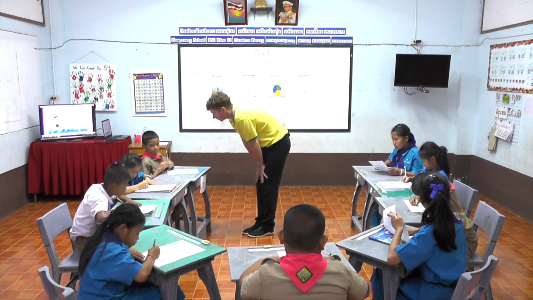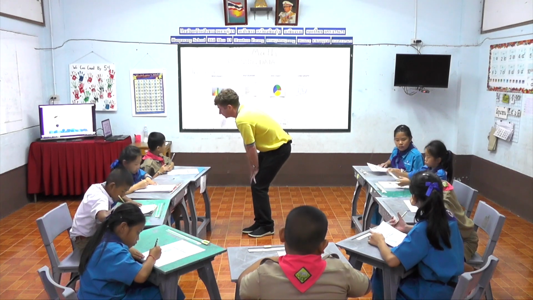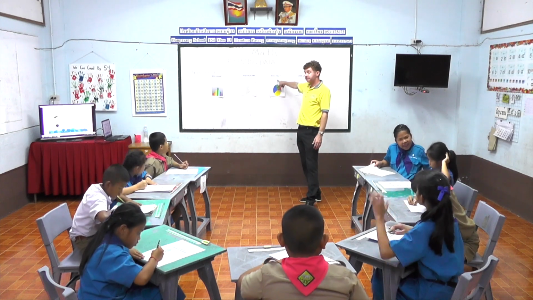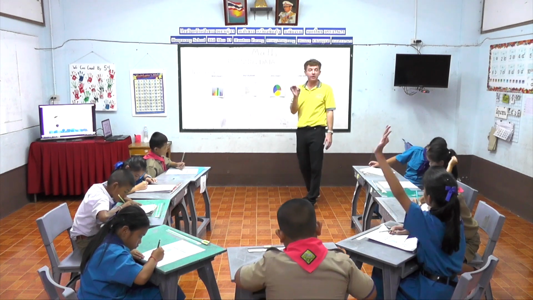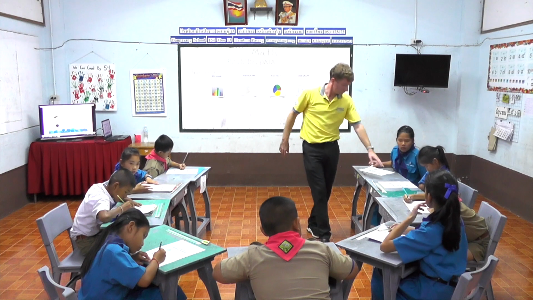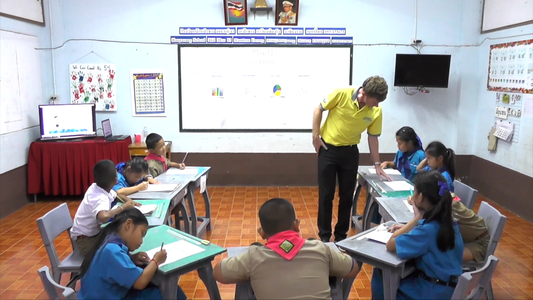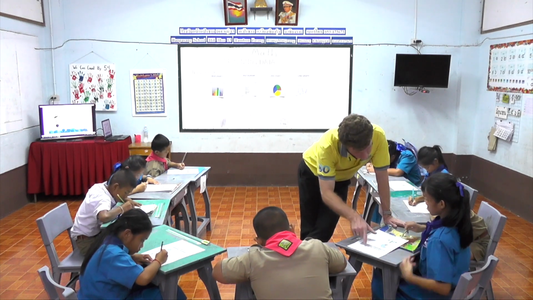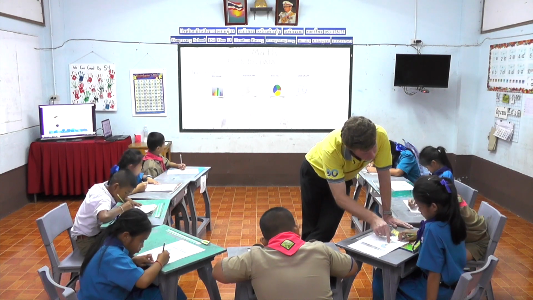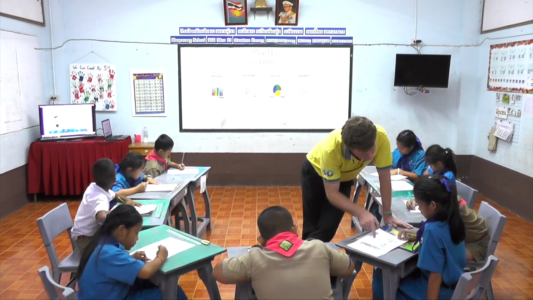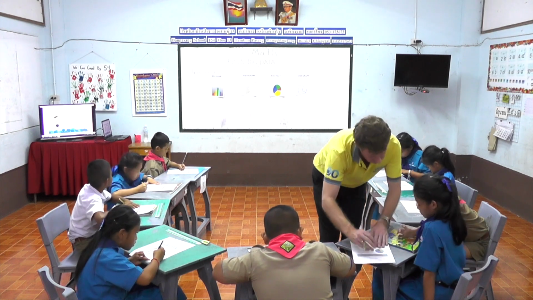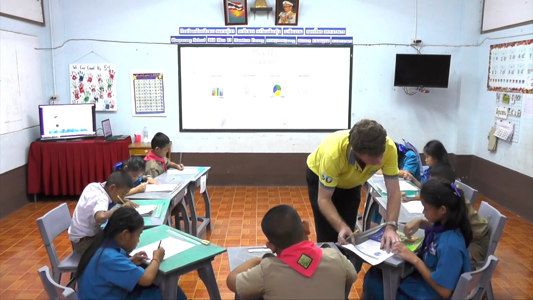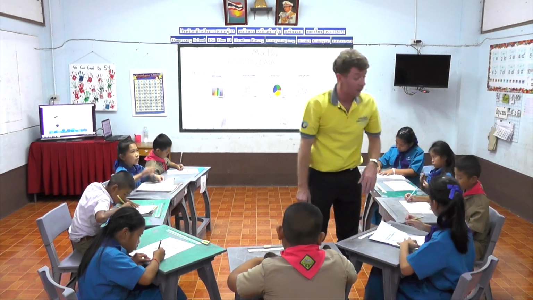So this one, the round one, what do we think this is? Can you see on the board? Can you see? This is a pie chart. Yes. So we can write this is a pie chart. Excellent. Yes, we need to write the phrase, this is a pie chart. This is a line graph. This is a pie chart. So you can do for everyone. Put down, they're correct. Well done.